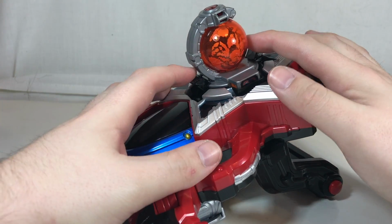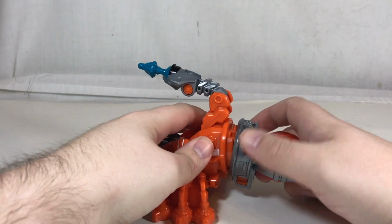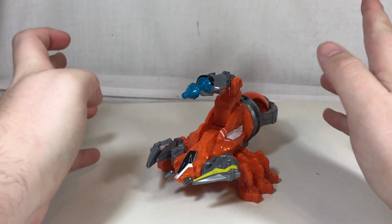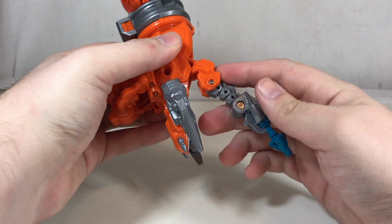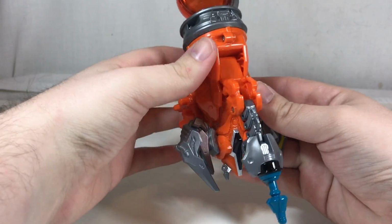So, let's move on to the combinations. Oh, all right, let's reattach this to his derriere right there. Haha, that rhymed. And let's go ahead and do the arm mode first. All you have to do is fold those legs up and fold the stinger down like this, and you are pretty much good to go.